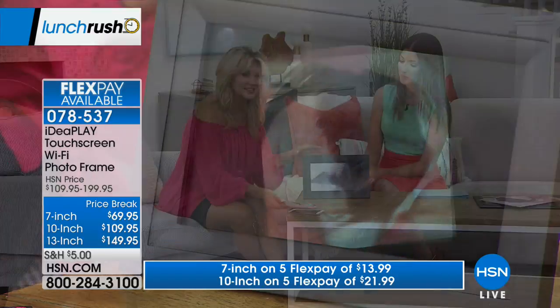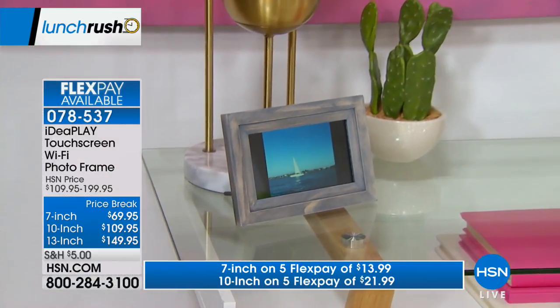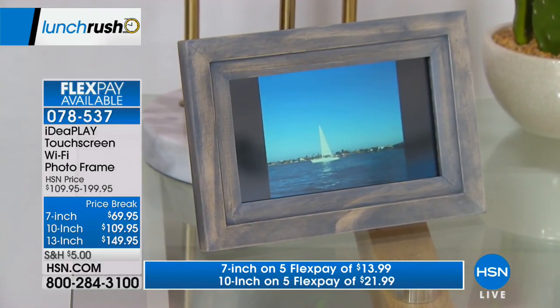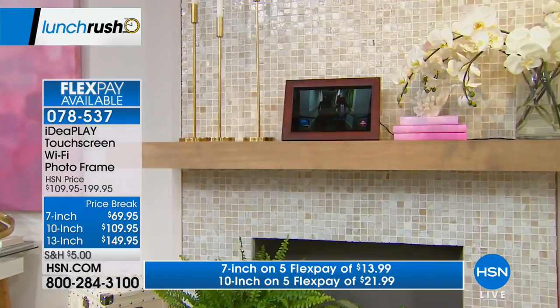And the best part is that once you start to do this, you feel so connected with your family. You feel so connected with your friends. If you have a son or daughter going off to school, or like us with first day of school, if you have memories through the year, maybe it's Grandparents Day, and you want to send those memories to them. You can send it directly to their frame, and you're able to share them so simply and so easily.